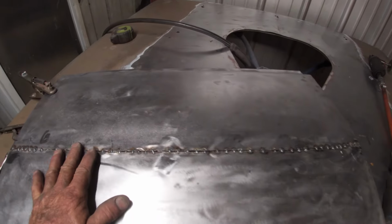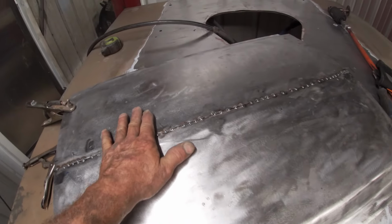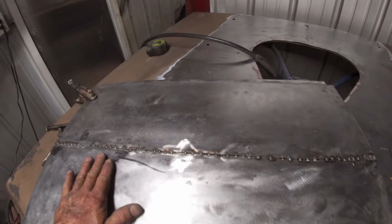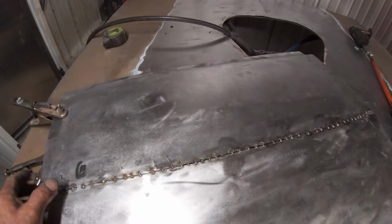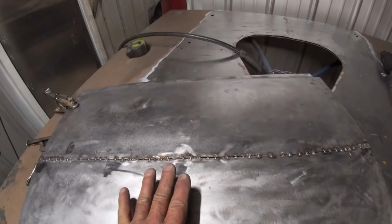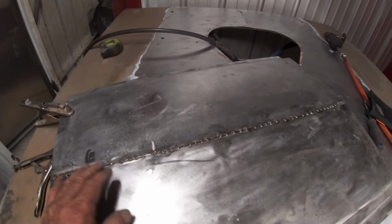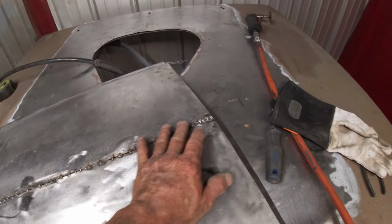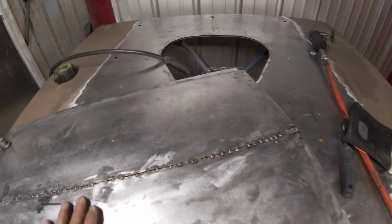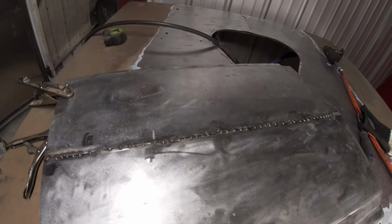Okay, I was starting to go ahead and stitch it up, but it's already kind of bowing up in the middle, which isn't too bad, but I don't want it to bow too much. I think I can hammer some of it out, but it's getting kind of late today and I need to leave it alone and let it cool down. So I think I'm gonna come in tomorrow and see if we can very slowly weld this up, grind it down, do a little hammer work, and see if we can fit it on there. Start tacking it down.